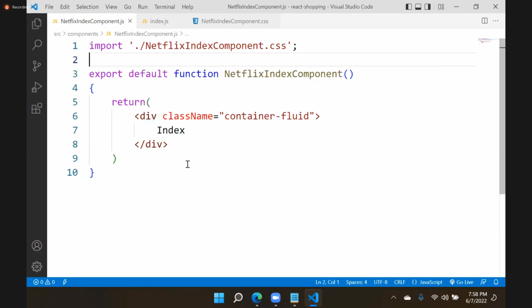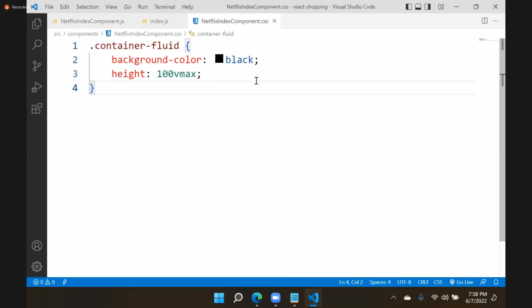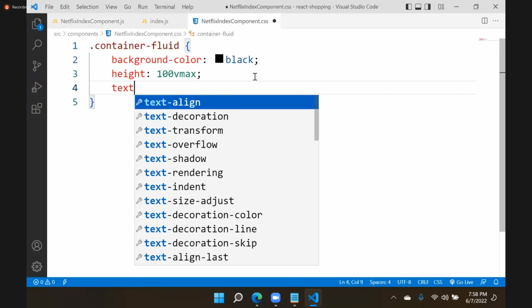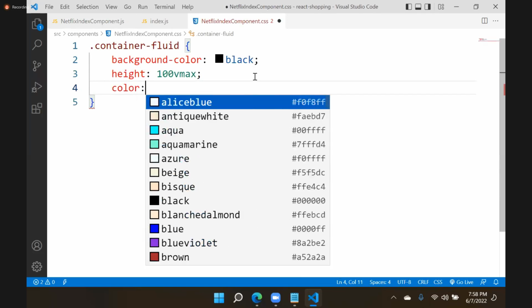We imported this in the main page, right? I am importing NetflixIndexComponent.css. It is black. That means it has a completely black background. So I will go here and make the text color white.